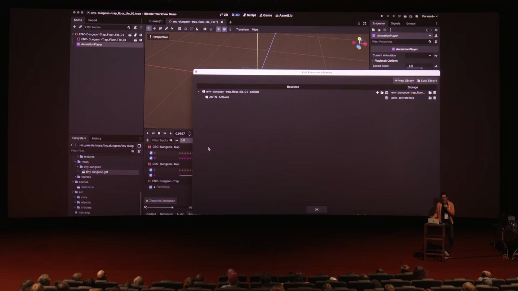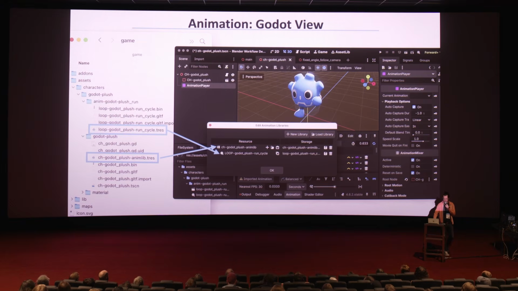This is the key part of the workflow. There's very little actual work besides the important pieces. What's important to notice here is a static view of it too. What's important here is anything you animate, any asset or character, it gets its own dedicated animation library. What that means is if you add 5 more animations to your door, one where your door blows off into the wind, they all end up in the same animation library and you don't have to add the new animations.